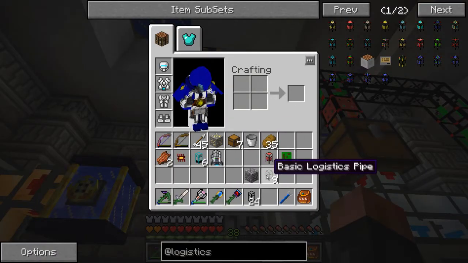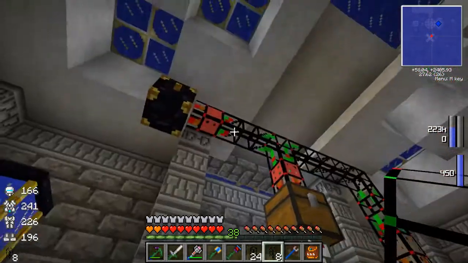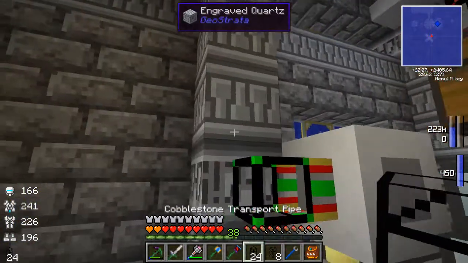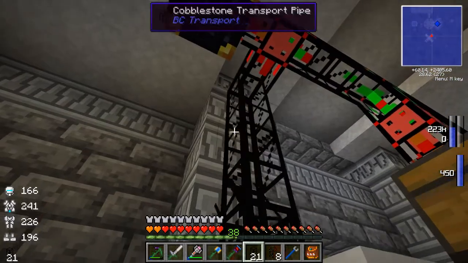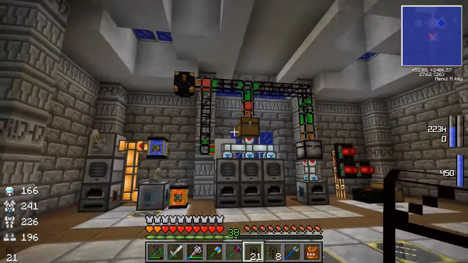So we'll do a basic logistics pipe off of this, and you can see that just lit up with power. It looks different from the rest of them now. And then if we connect these with just cobblestone pipes, like that, then it provides power to the rest of them, and our system is ready to go. So this is actually all we'll need to do.